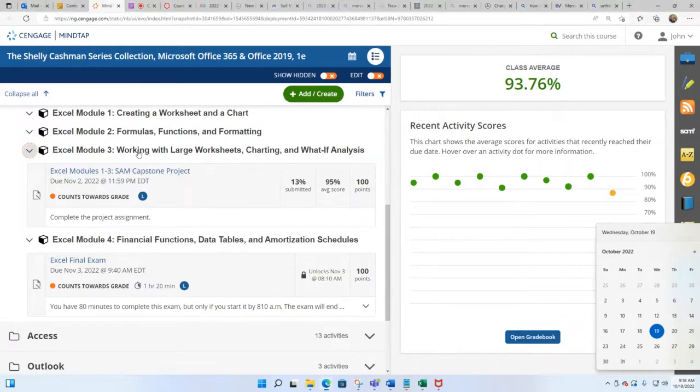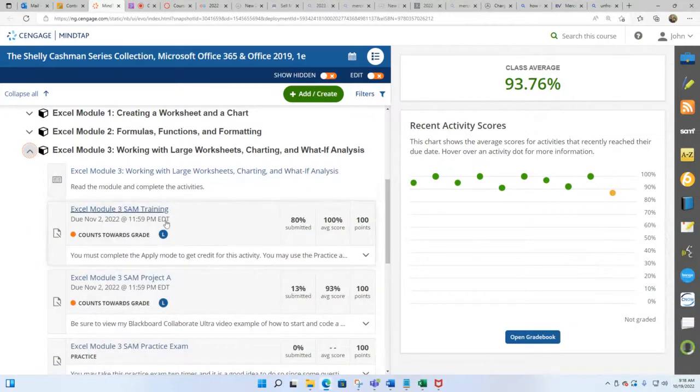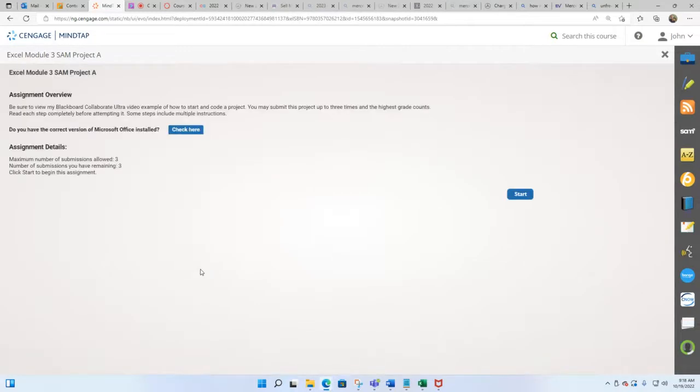All right, so let me click on it and see what we can do. Oh, sorry, on the project, that is. All right, so I'm going to start the project, and it's obviously the same as what we've done on the 2, well, in your case, the 4 projects you had to do from Microsoft Word and the other 2 projects from Excel. So if you're doing all these things in order, this is now your 7th project. As you remember in the assignment details, it tells you maximum number of submissions allowed is 3. So assuming you have not done it yet, which I haven't, then there's 3 remaining, and we click Start to begin the assignment.